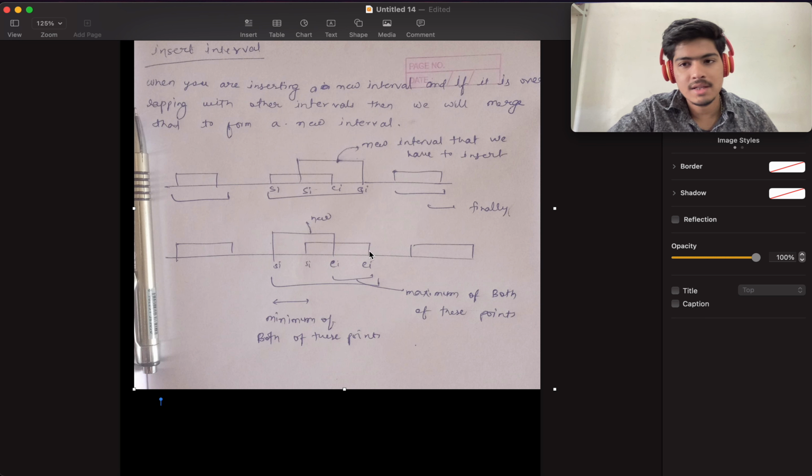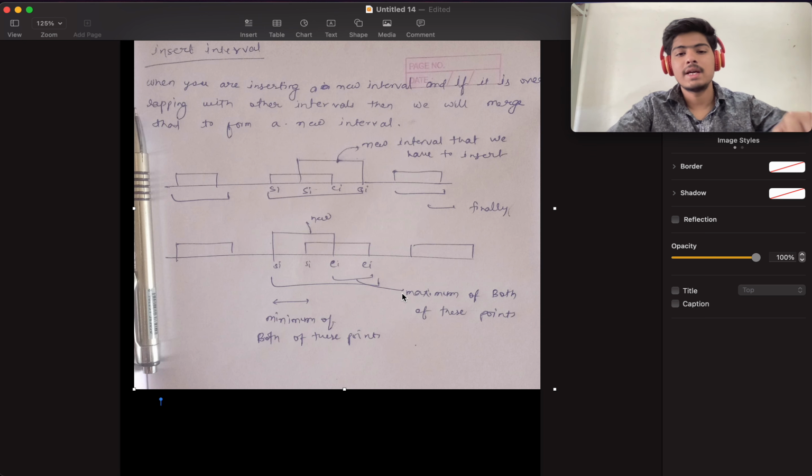This shorter one is my interval, and the bigger one is my new interval. So the bigger one is intersecting the shorter one. So what we will do, this is my starting and now this is my ending. So we will take this whole in my answer array.